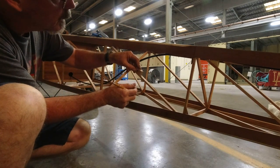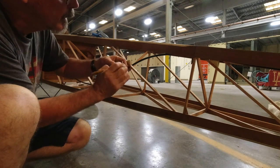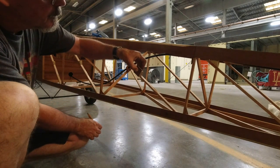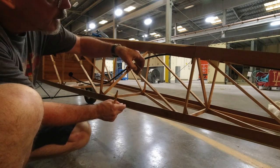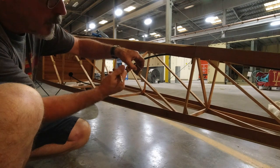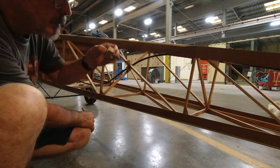Alright, so that'll go here, and this will be epoxied to it like so, and of course we will have drilled through our plywood by this point, but this will be centered up on here, and then this will get centered up on there, and it goes just like that. This here gets epoxied to here, and then later on when we're covering, this will get a 1-inch aluminum disc with a 1/16-inch hole drilled in the center of it. We'll just put it on with fabric glue at the very end. We'll go over top of that, and that's where our static ports will be.